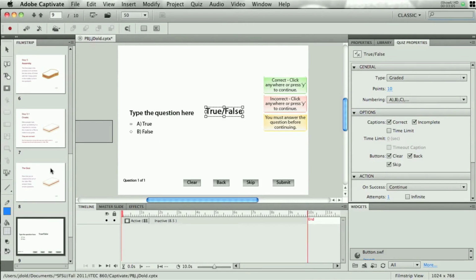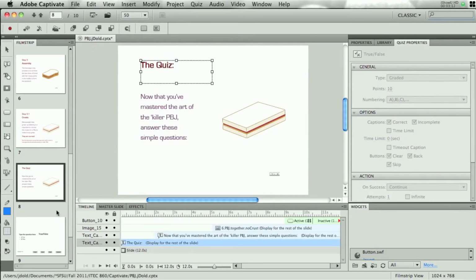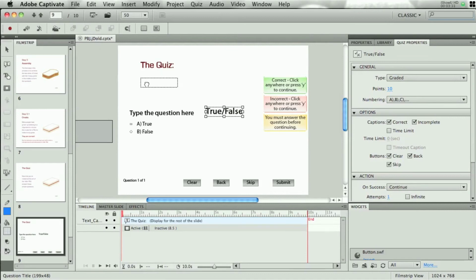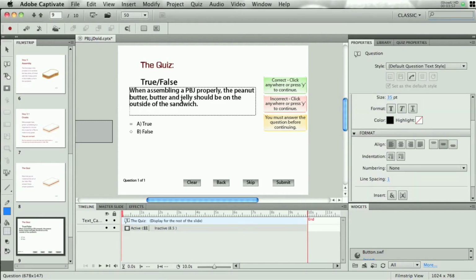So the first thing I'm going to do is copy this exact same title in the exact same place from everywhere else. I'm just going to do a Command C from here, go back to the new frame and do a paste, Command V. I'm going to type the question. Actually, let's do this. We'll say this is going to be a true-false quiz. And then we'll type the question here. We're going to need a ton more space. Let's stretch this out. Maybe make this bigger. So I'm going to just go down and copy the question and then paste it up into here. All right. So it's the quiz, it's true-false, here's the question, here's the true-false.